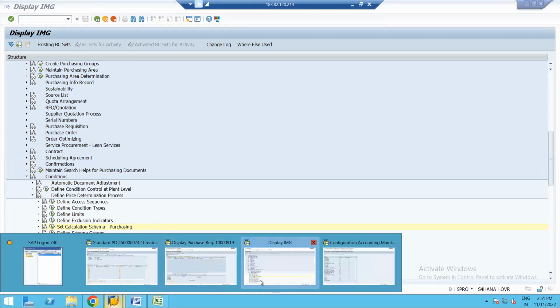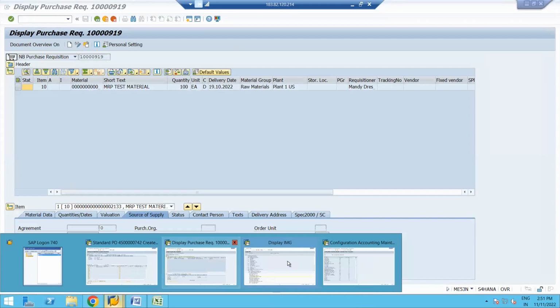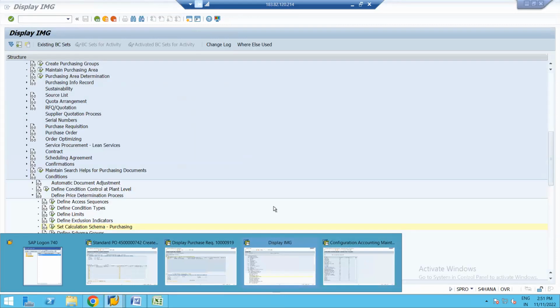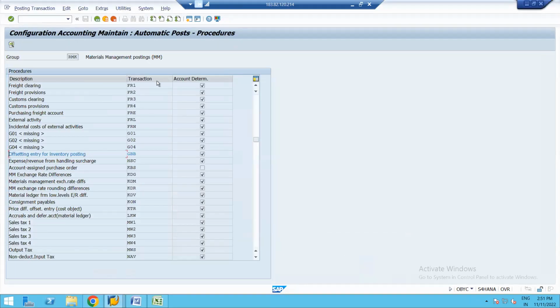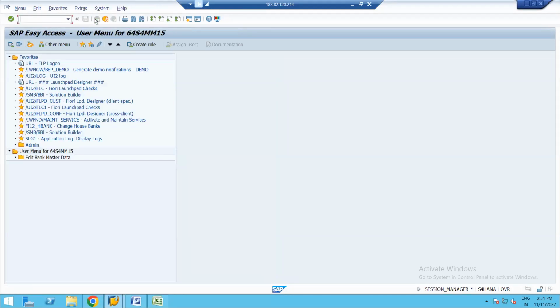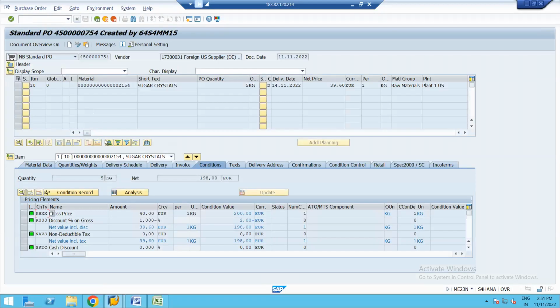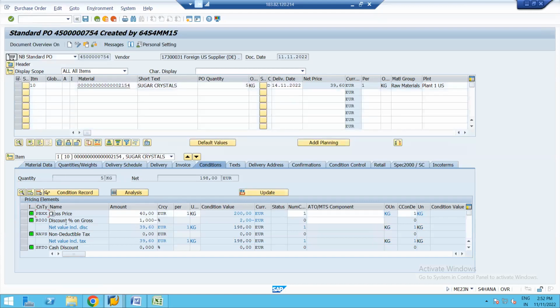Let's try to enter our freight charges. So ME23N. Change mode.